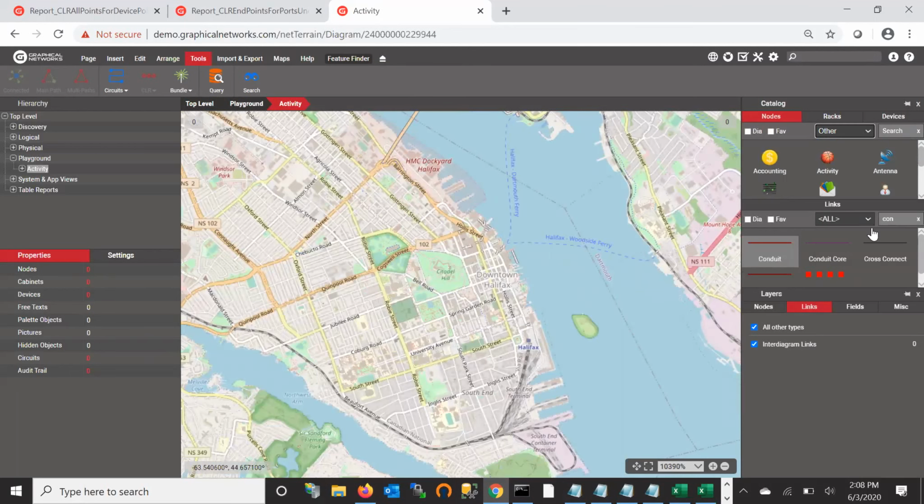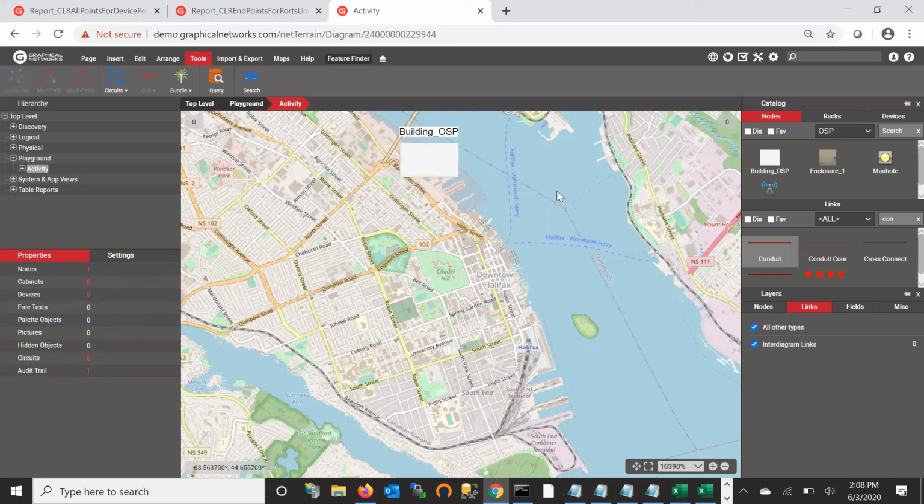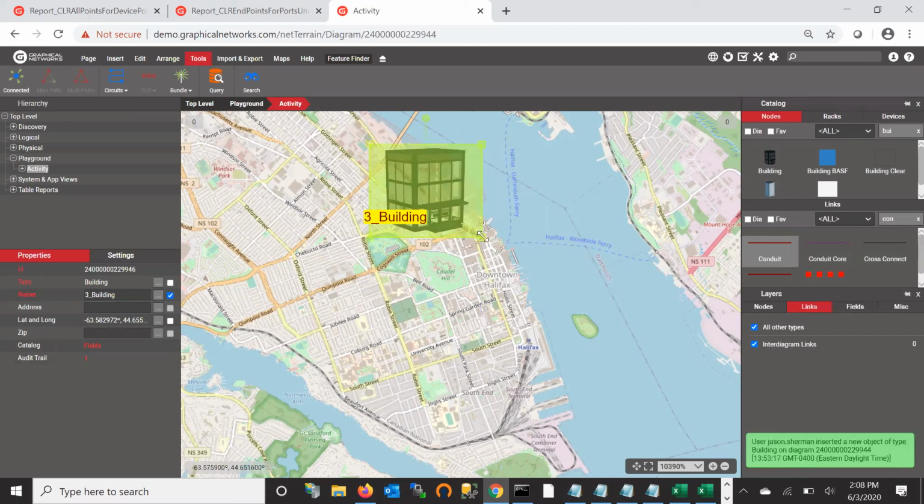So I'm just going to use my favorites object, and I'll grab a building here. So we'll call this the docks. You can have different object types. This one's called building OSPs. It's just a rectangle. I really like that one. So I'm going to come over here and use building, right? But I'm not going to do OSP. I'll use this guy. It looks more like a building. Right? And you can create these and change these.